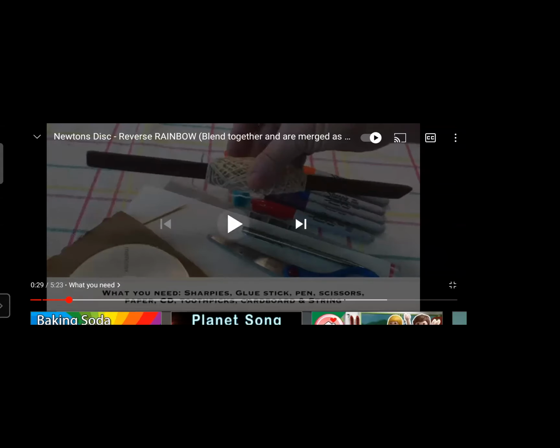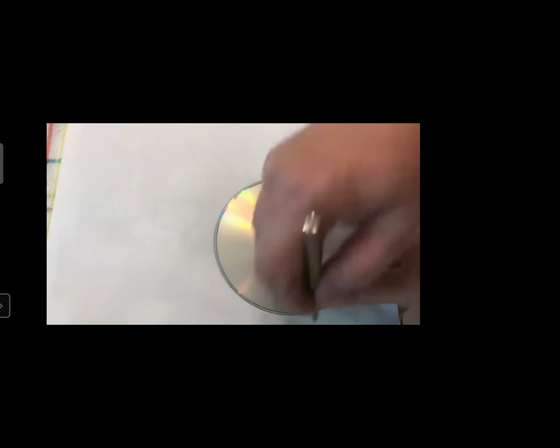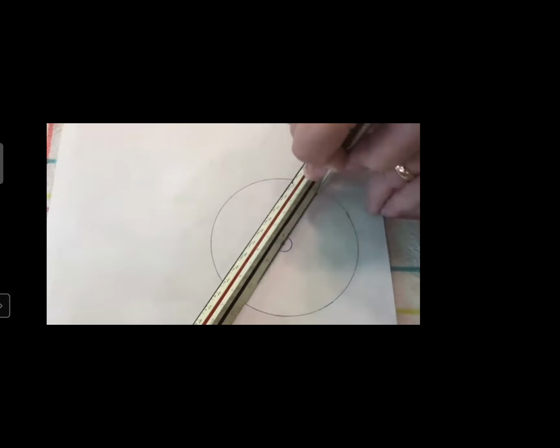Okay, wait. To set up this experiment, you take your CD and you're going to mark on a piece of paper around the CD. Is it clear now? The middle is going to help you get a center point to make the sections. So basically, you're just going to make an X, and then from there, you.